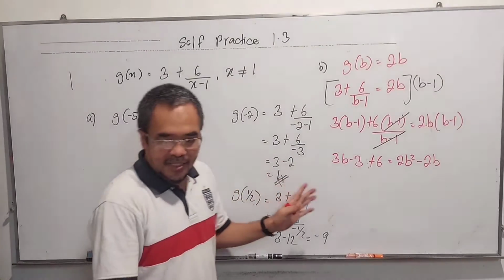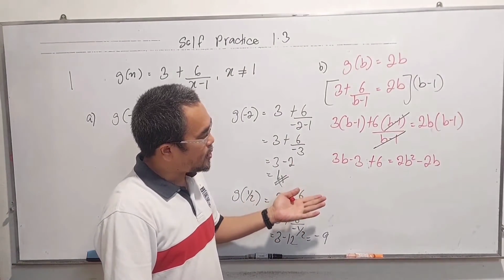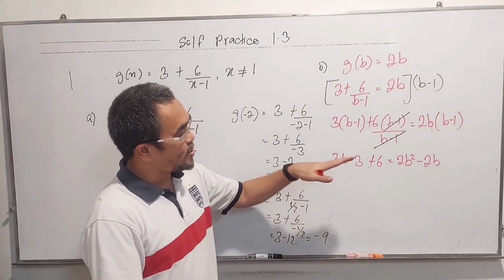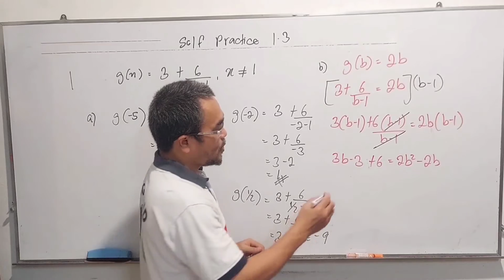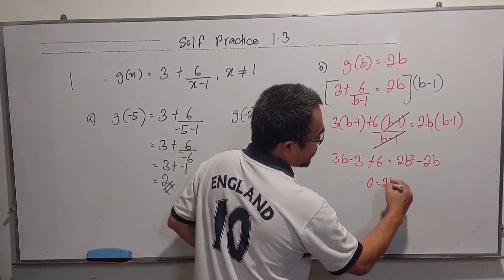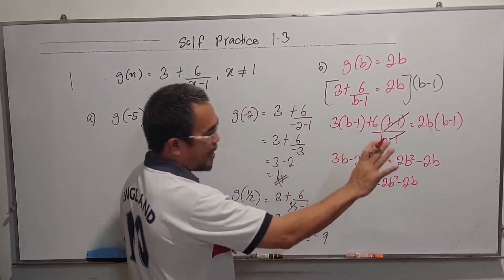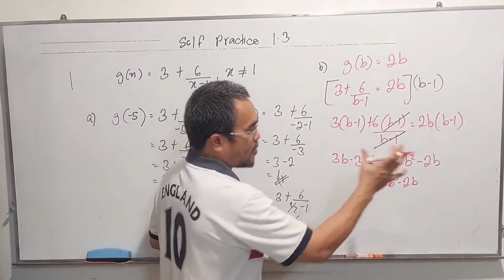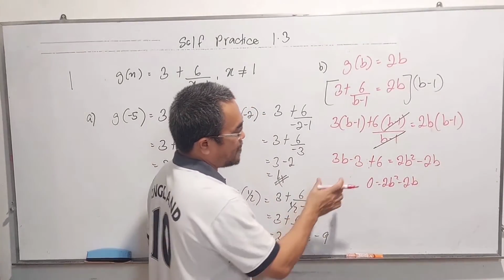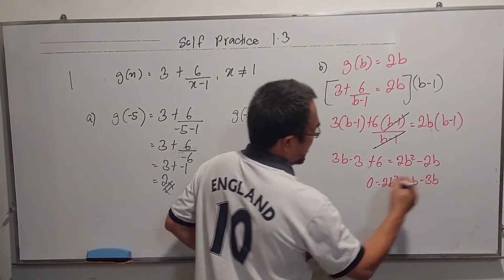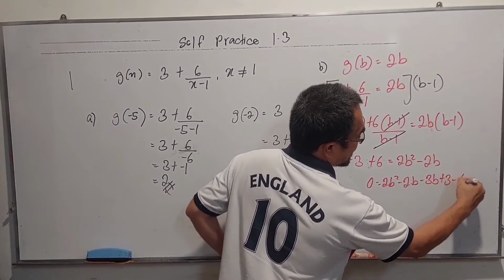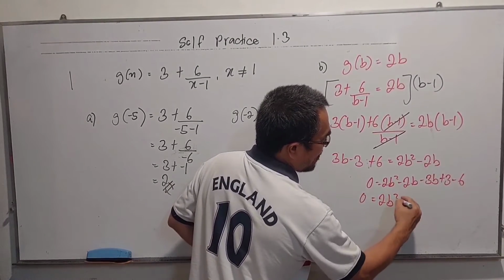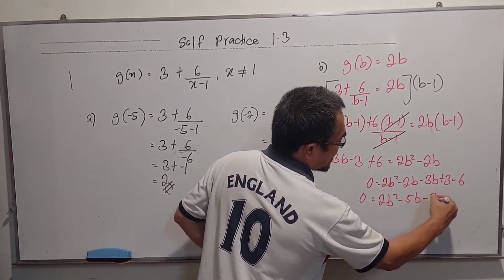And this is the reason I always teach students chapter 2, at least the intro, because you have to solve the equation correctly. So here you have 2b squared minus 2b, and I move everything from left to right. You can also move from right to left, no problem. And then minus 3b, and then plus 3 minus 6, equal to 0, and you simplify. So 2b squared minus 5b minus 3.